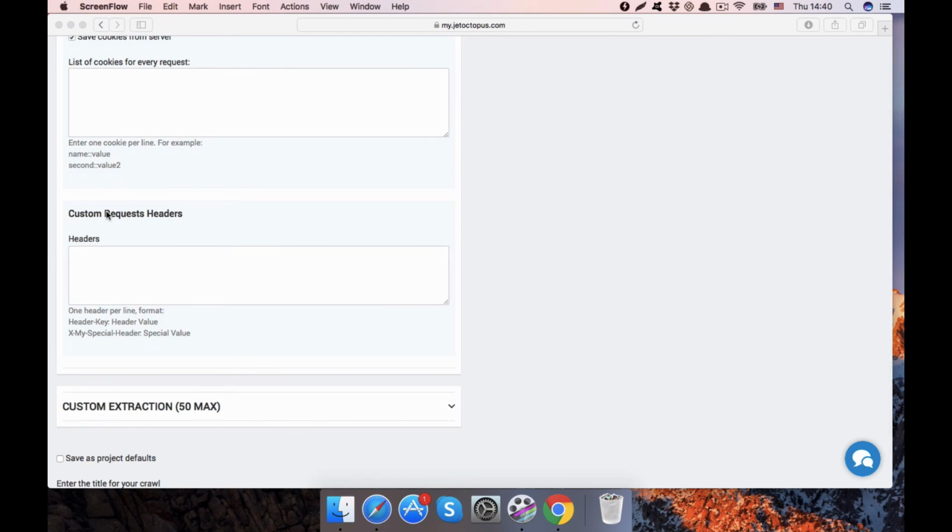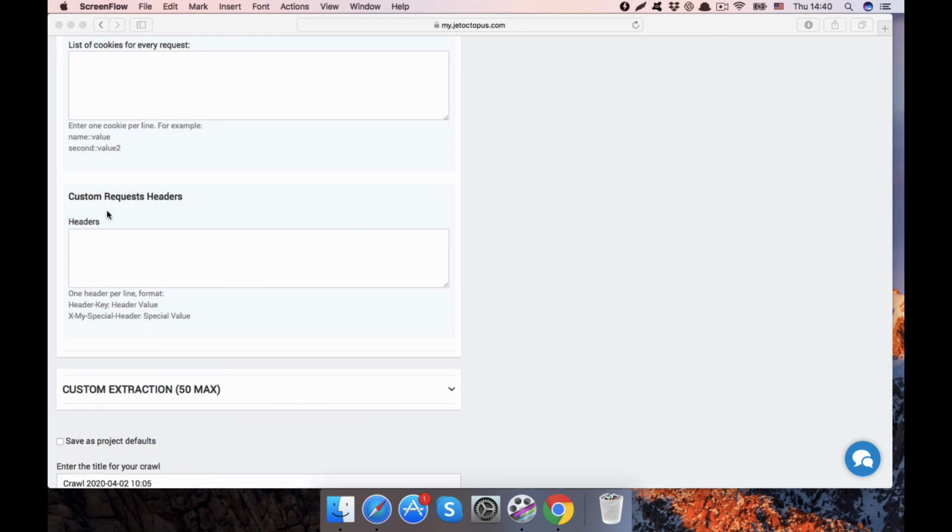Custom request headers. It is more of a technical parameter usually needed by system administrators.